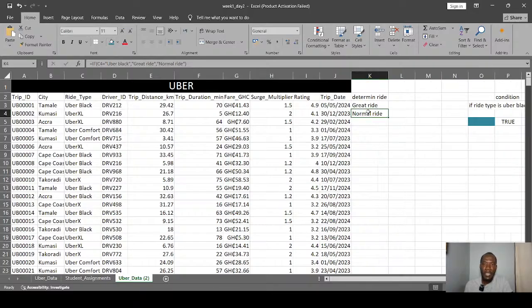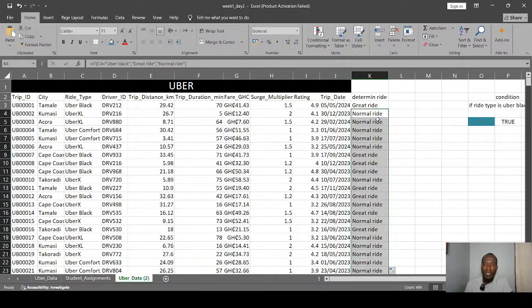Now we can duplicate this formula downwards, right? And then we'll know what it will generate for the rest of the column C values. So if I just double click, realize that it has determined the right type for all the other rows.